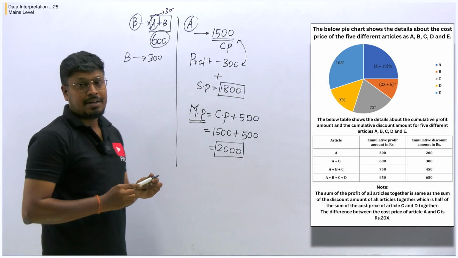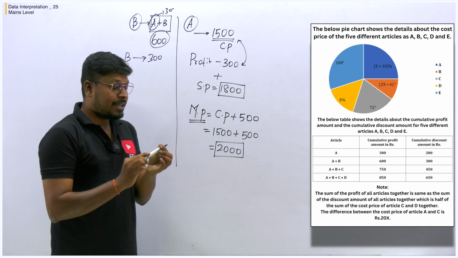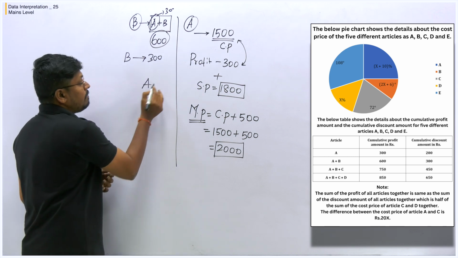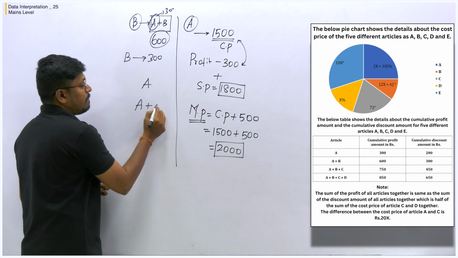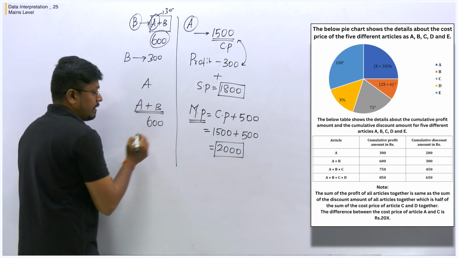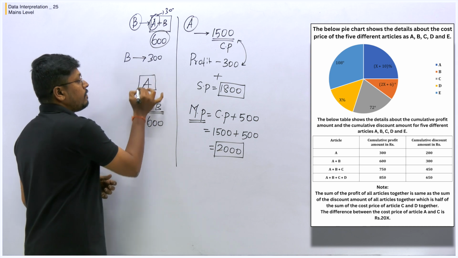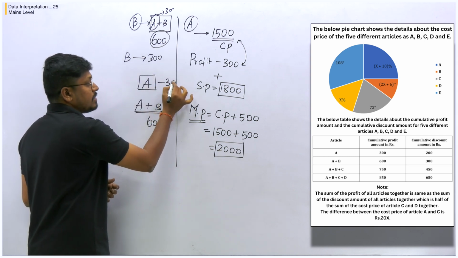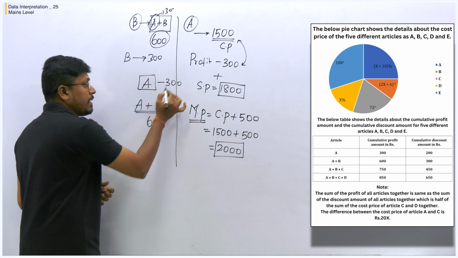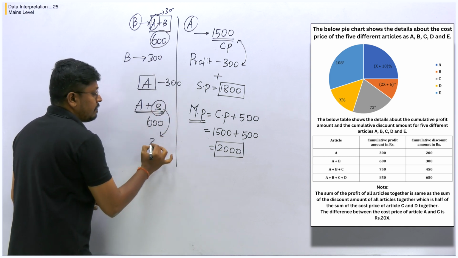So that's understood, right? So here in the table chart, it's just a small twist. What they have given us in the first column is A, and in the second they have given A plus B. So what we did is, A plus B total is 600, and we know the profit of A according to the chart is 300. So in order to find B, we subtract 600 minus 300, and the resultant B will be 300.